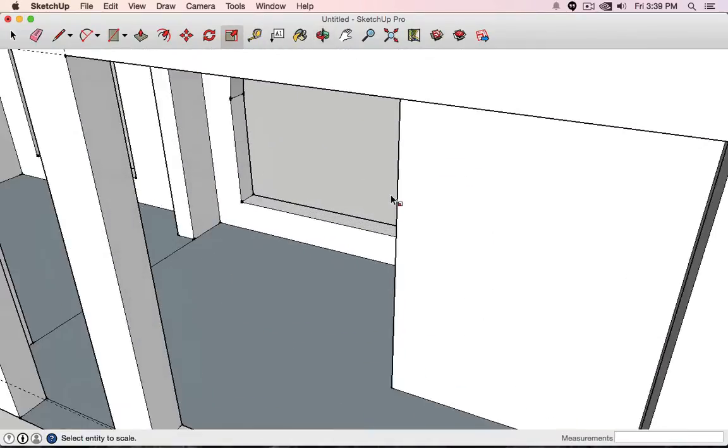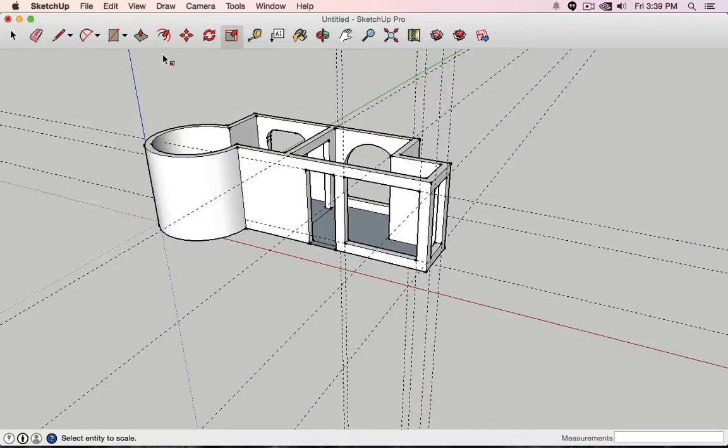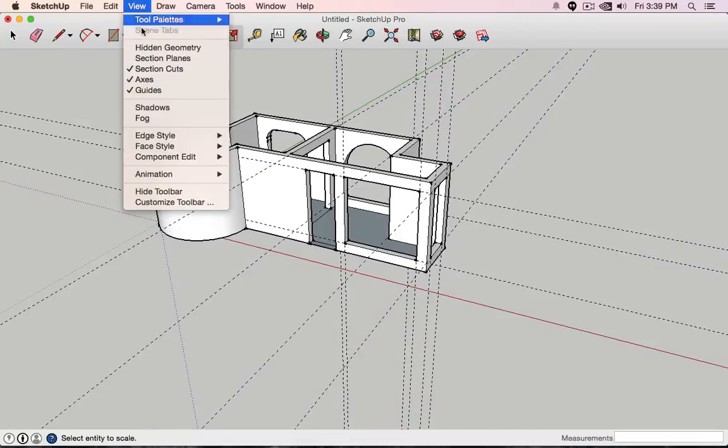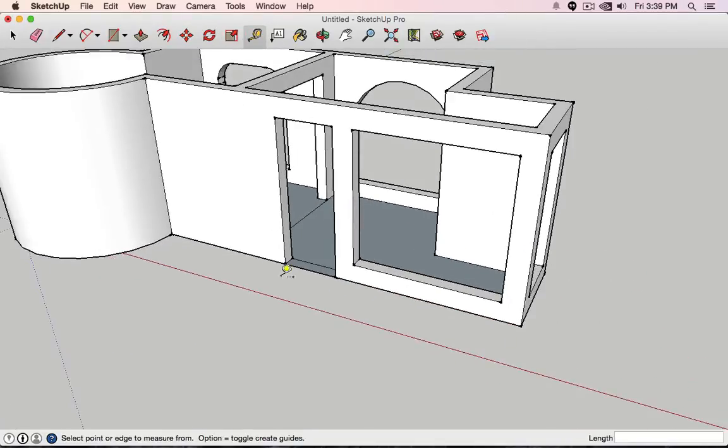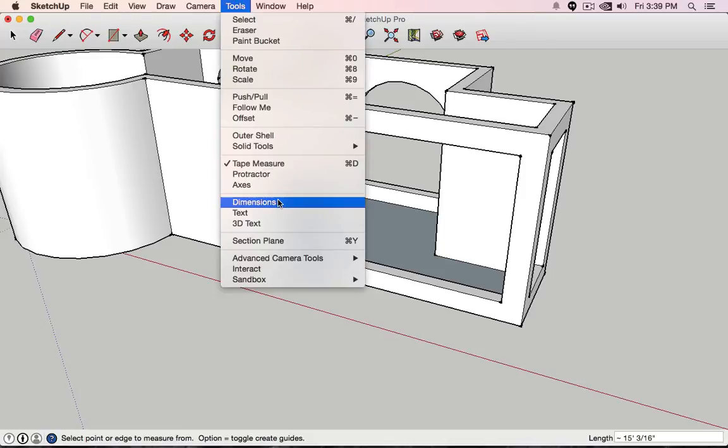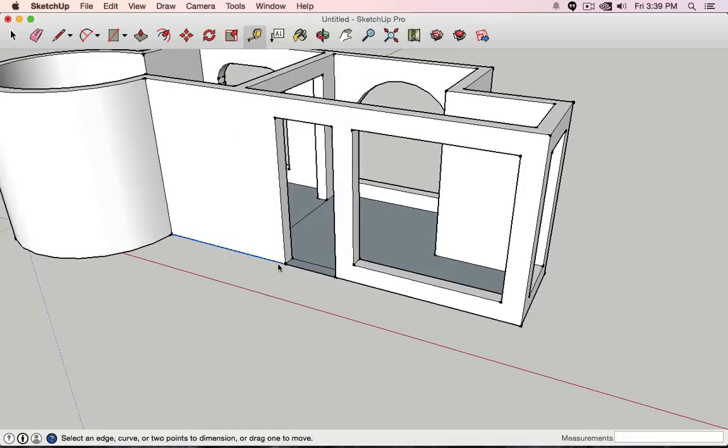Okay, we actually have covered already a lot about how to work with SketchUp for the beginning. So let's hide the guides. There's something I would like to show you. So for example, we can measure distances. Down here, it reads you the distance. But let's say I would like to also have some dimensions. So let's say, what's the width of my door? Or maybe what is the height?